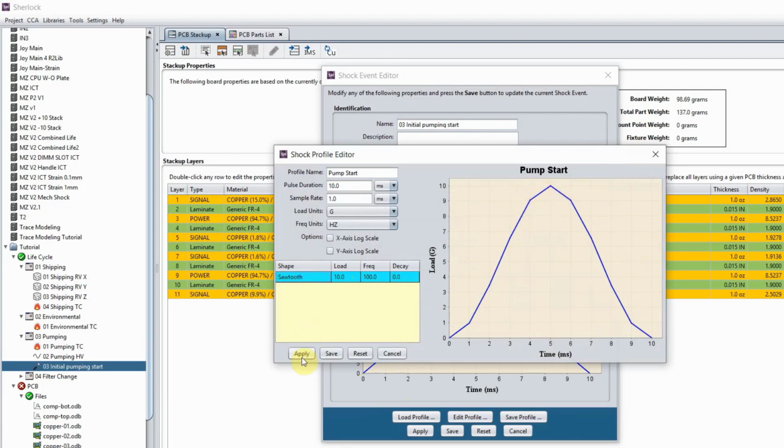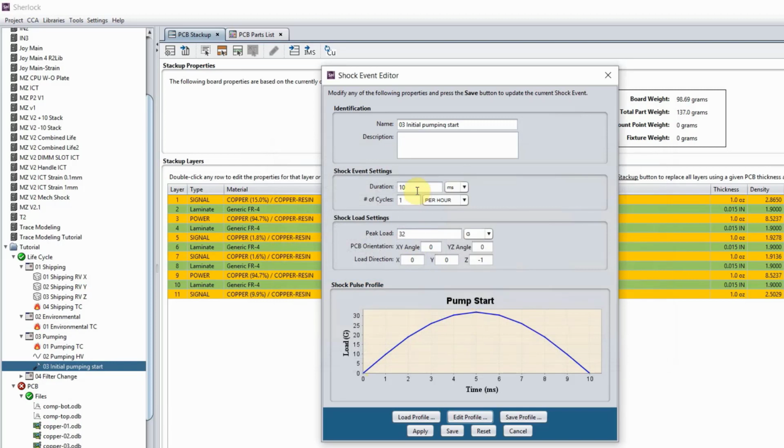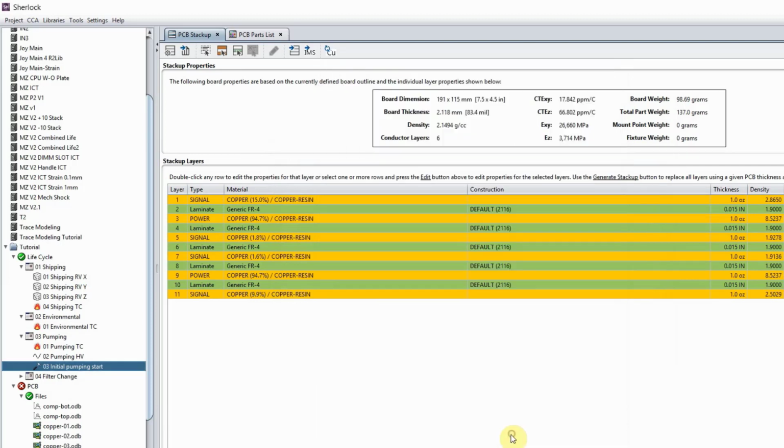You can do sawtooth, whatever you want. And then once you choose the shape that you are happy with, you can go here and change the duration, number of cycles, of course, and the peak load, like 32 Gs and whatever. And Sherlock will automatically scale this for you. Okay, so let's just click on cancel here because we don't want to change anything.